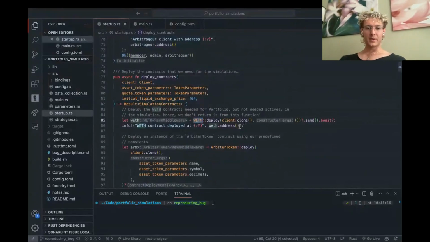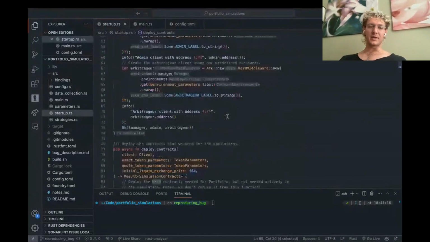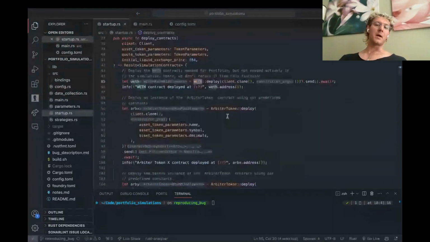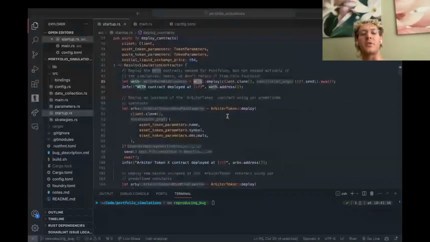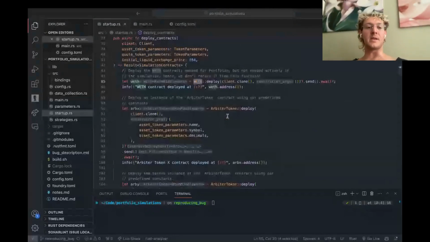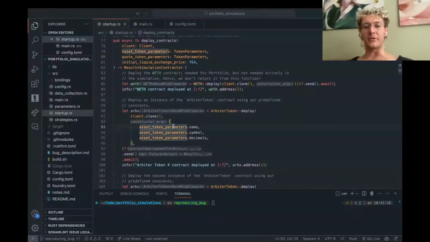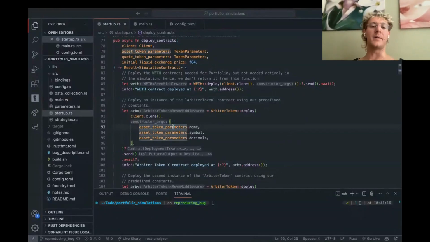The WETH bindings are, I believe, native in the Arbiter library, so you don't have to create them yourselves, as well as the dummy token and liquid exchange contract bindings. So don't worry about generating those yourself. Those are in the Arbiter core lib. You can always import those.